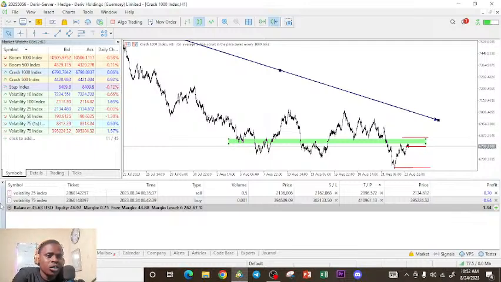Which funded account do you use? For me, I use FTMO... I mean, I use My Forex Funds and Glownode. With Glownode, you have got the cheapest, and My Forex Funds is also good. I just like it because it has been on the market for a long time, so I feel safe using their platform.